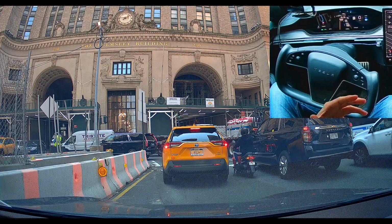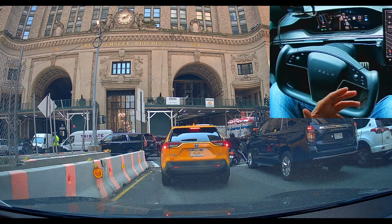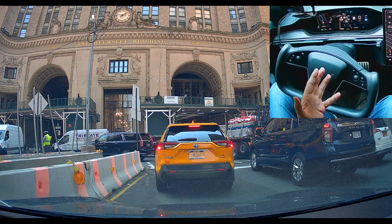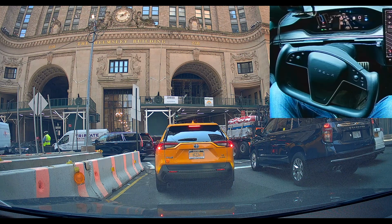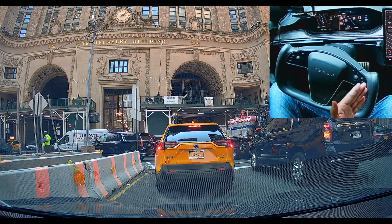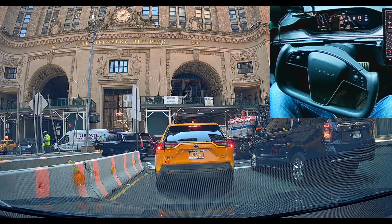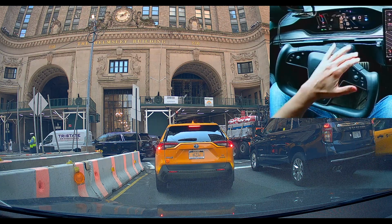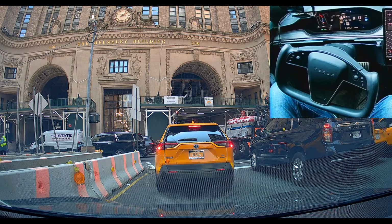But, you know, for some reason FSD decided to stick on this lane, which has a lot of traffic. So maybe in the future the FSD would be able to kind of make this type of judgment and go on the correct lane that doesn't really have any traffic conditions, and would be able to basically follow the navigation path a little bit better. So I think I might have to take over here, but I'm gonna give FSD one more try, and maybe this traffic in front will clear up a bit.